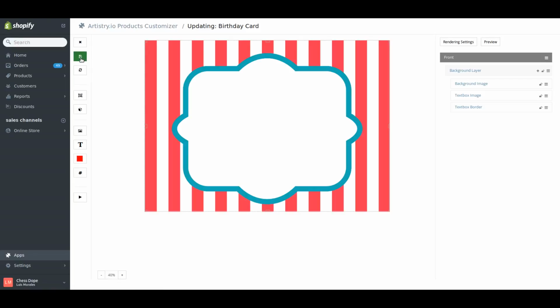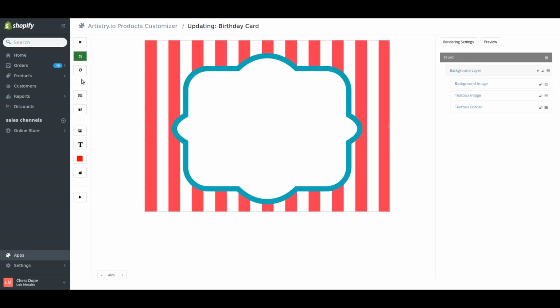The next one you see here is the save button, and you can click on each element. Sorry, you can click on each element and use the element's save button here to save that element alone, or you can just click this save button here, and that will save the whole template.